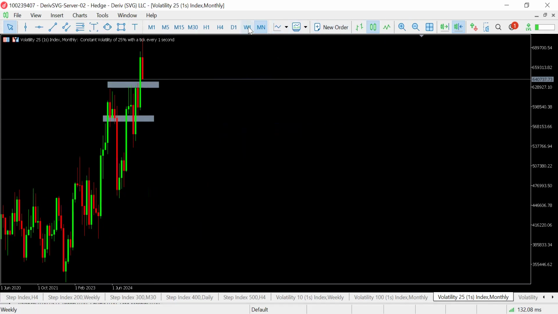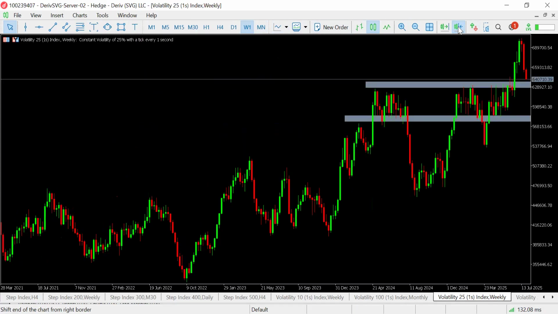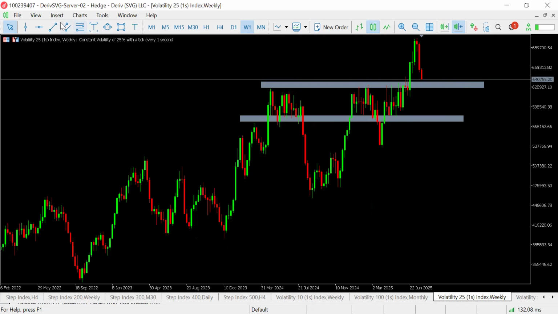So let's look at the weekly time frame. Now on the weekly time frame, without wasting much time, we can see that our bias from the monthly time frame becomes much more pronounced. In other words, that means now I can conveniently add a trend line. Price made this first touch of this trend line, came upwards, came down to make a second touch, and price is currently up here making a retracement, hopefully down to make a third touch of the trend line.